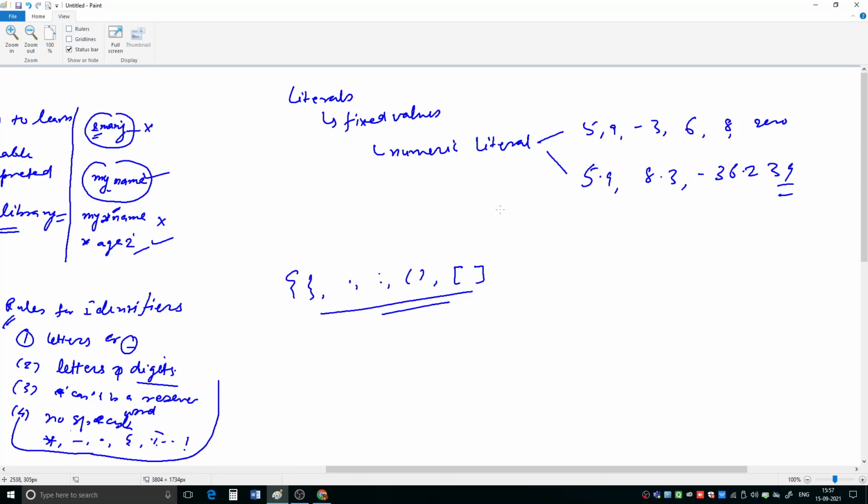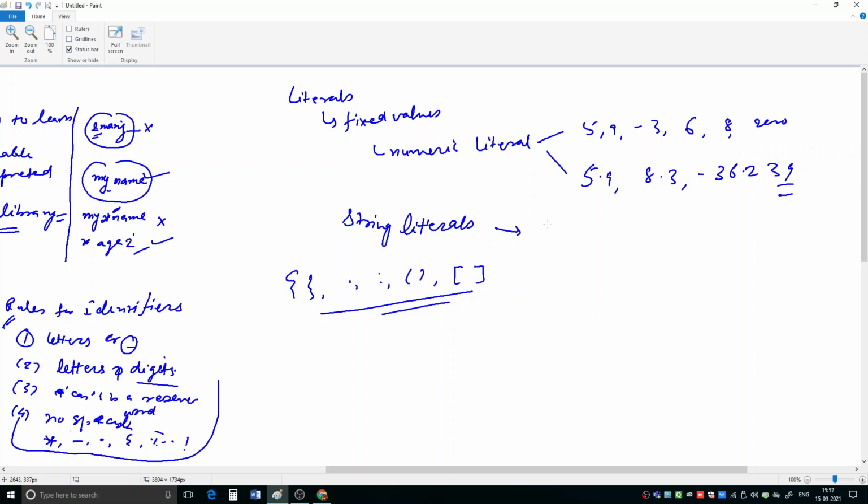Then we can have string literals. String literals mean anything enclosed in quotation in Python is considered a string, and it is a sequence of characters.